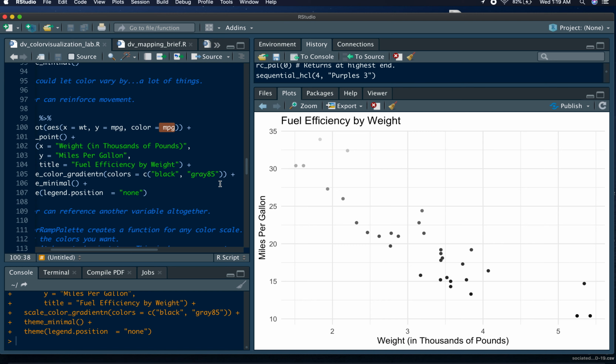What this is actually doing is it kind of forces some perspective, and it makes the cars with better fuel efficiency and lighter in weight become lighter, and the cars that are less fuel efficient and heavier in the darks, closer to black. It's actually somewhat intuitive in this case, I think. It's a subtle trick. It maps to, and I don't mean this in a graphical sense, the notion of the horizon line, right?